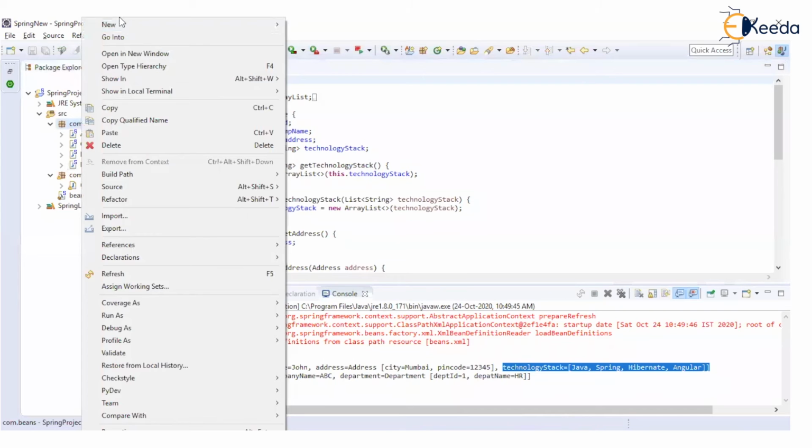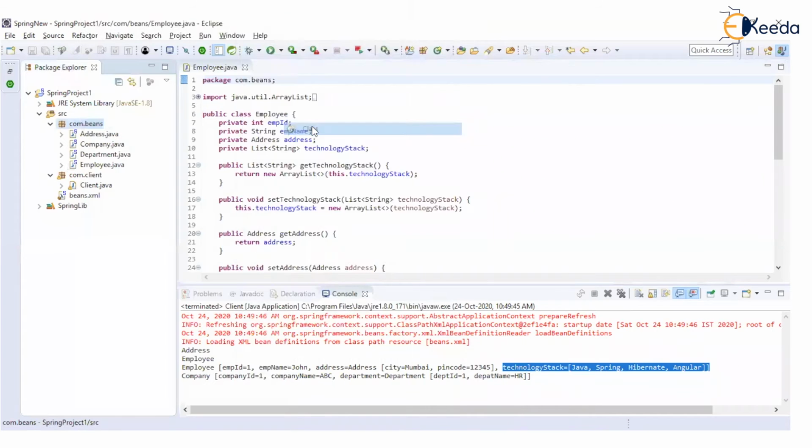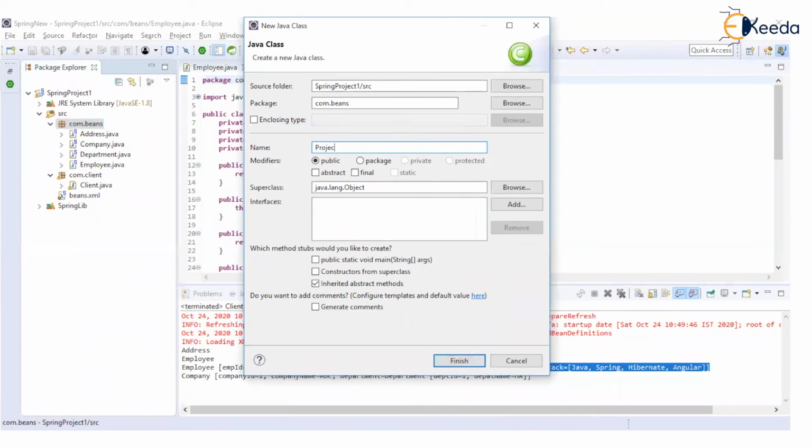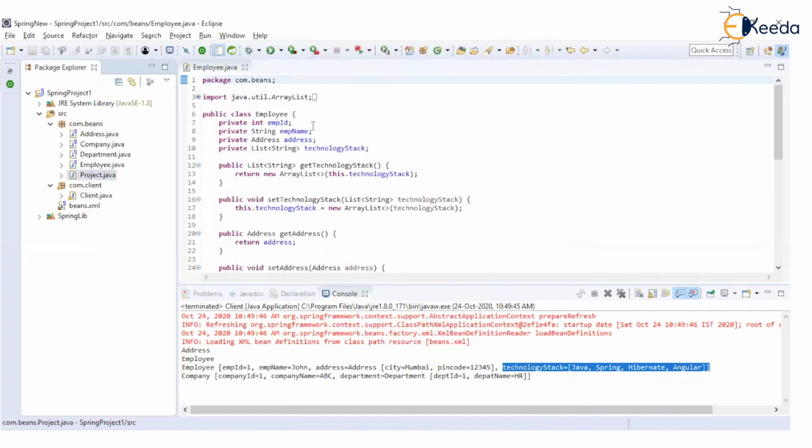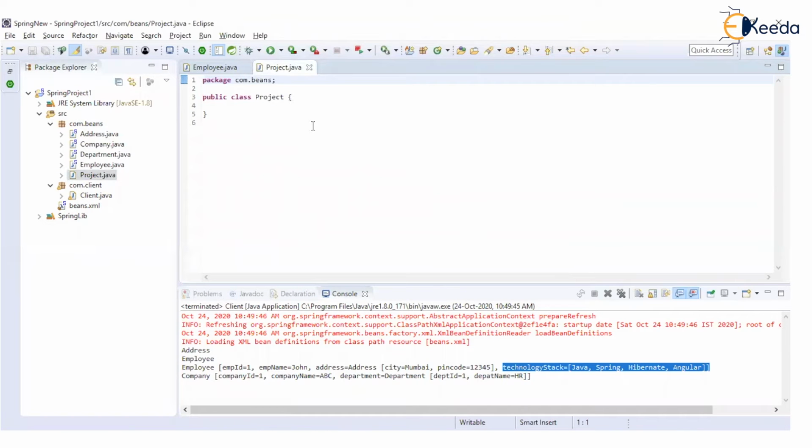So here I am creating a new class, for example Project. A company will have projects and projects will have employees.